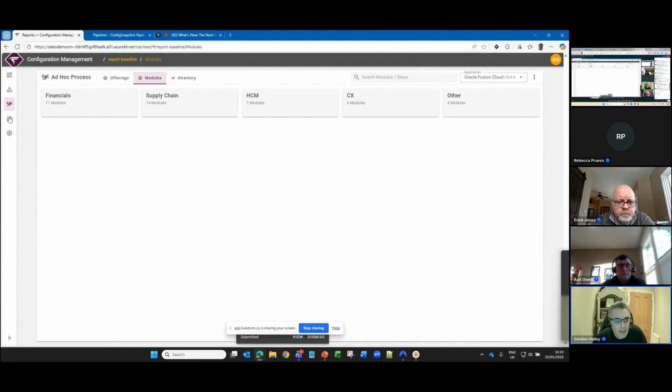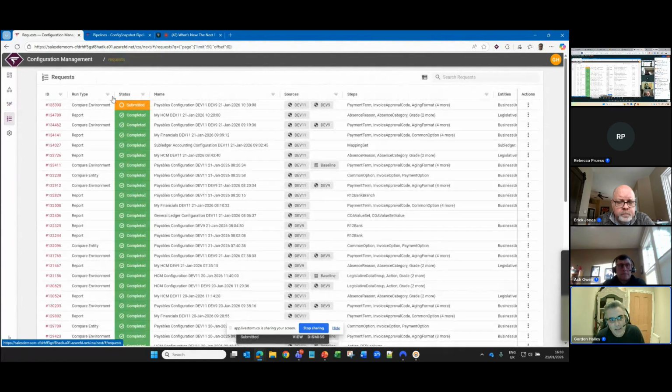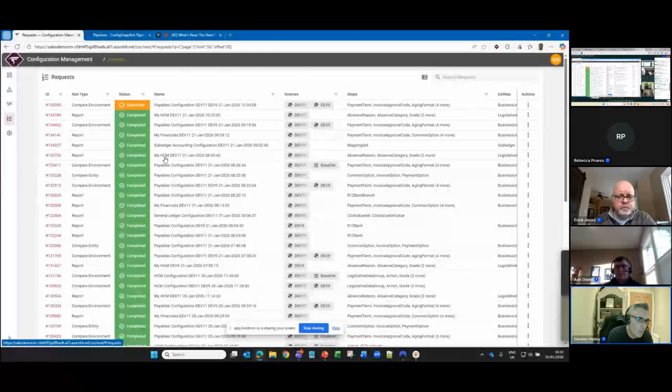So I have now kicked that process off. Like the previous one, that's now going off to those two live cloud environments. There is no requirement for any pre-extract process to run. This is a live compare. I know I'm going to be seeing and working with the absolute up-to-date version of the configuration settings in both of these cloud instances.